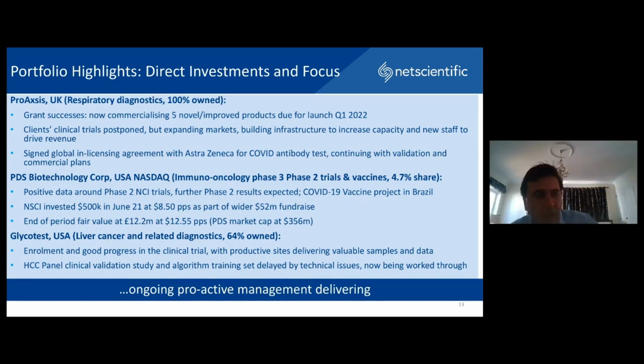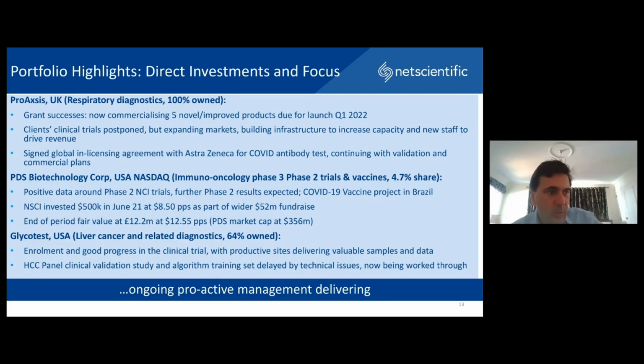So what we did last year is two things. First of all, we acquired full control. We acquired the outstanding interest of the remaining founders that were not active in the business. We did that at a very good valuation. At the moment, ProAccess is sitting on our books at 3 million, reflecting the valuation at which we did the acquisition. But we believe the company is worth much more.